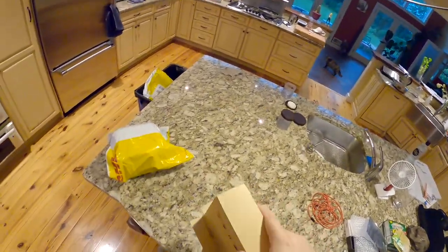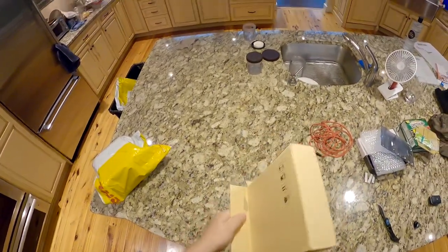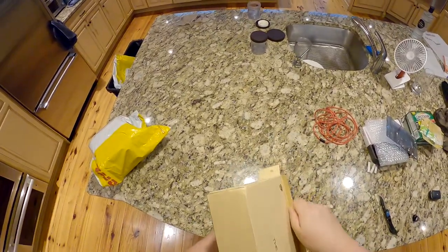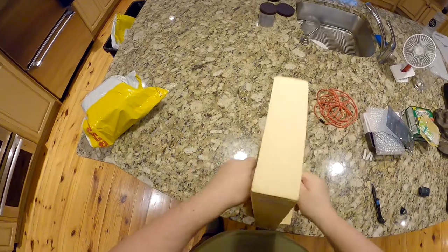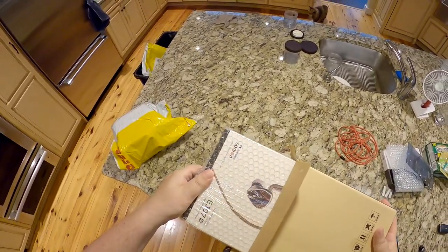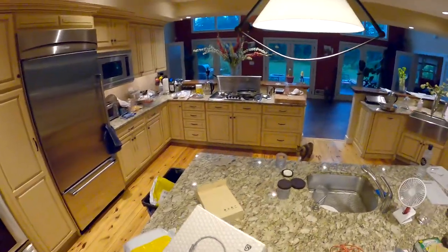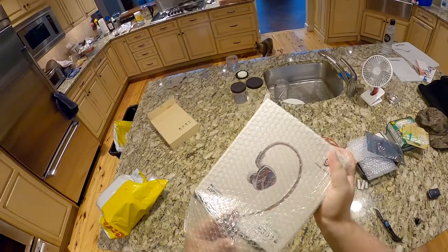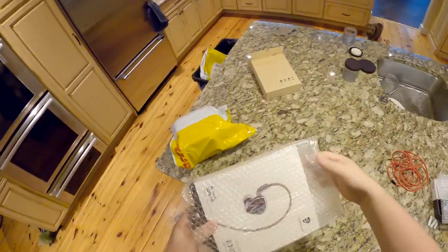This is stuck, is what this is, Chewbacca. It's stuck. Get out of there, bastard. I can tell you exactly the model number it is as soon as it pulls out. And then I can complain about the model number, because as soon as it pulls out, you have to take note that this is the Shuoer.